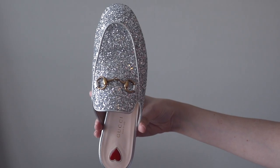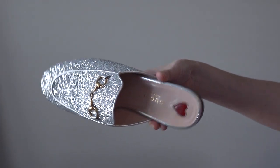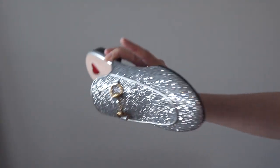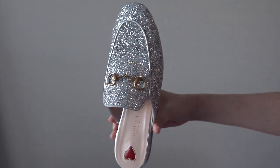I bought a size six and a half. I usually wear a six or six and a half. For reference: Valentino Rockstuds — six and a half; Saint Laurent Tributes — six and a half; Christian Louboutins — six to six and a half, though Louboutin sizing is all over the place. In non-designer shoes I wear a six, in designer shoes a six and a half, which is why I went with six and a half here.